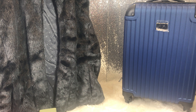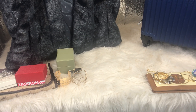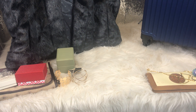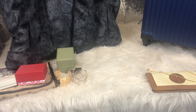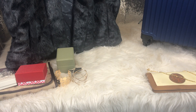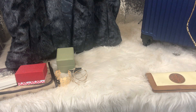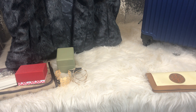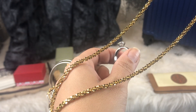This is all from the rummage sale — all the jewelry I bought. The bracelets were $4 for a dollar, the necklaces were $4 for a dollar, and the rings were $4 for a dollar. So everything was $4 for a dollar and I just grabbed a couple of things. I picked up this ring — I just thought it was pretty, it's not marked. I picked up this necklace, it's really pretty and really sparkly. I'm not sure if it was marked 925.